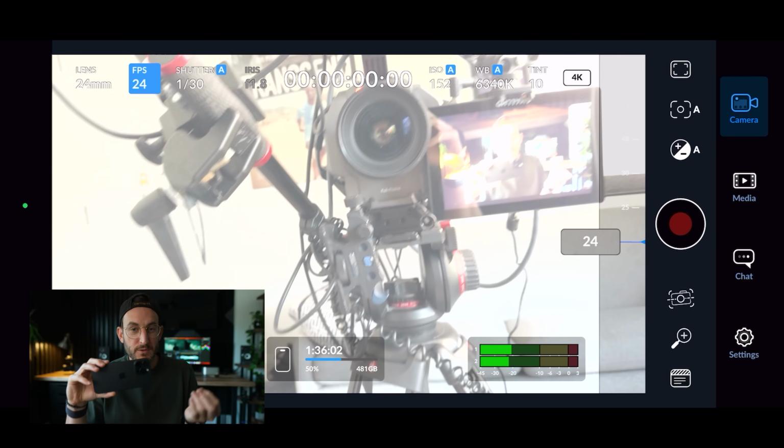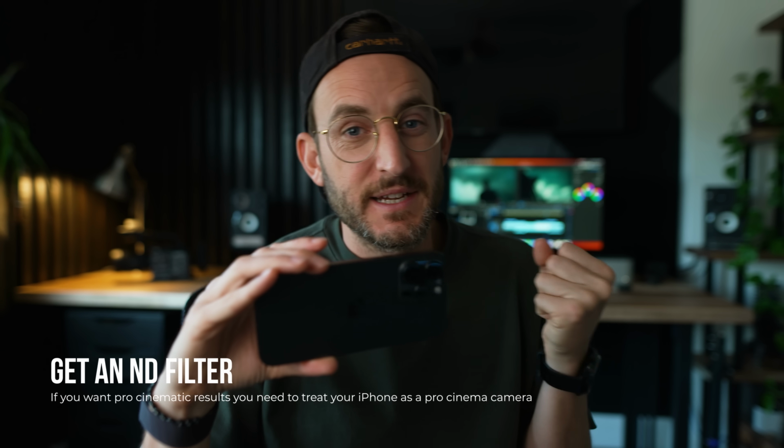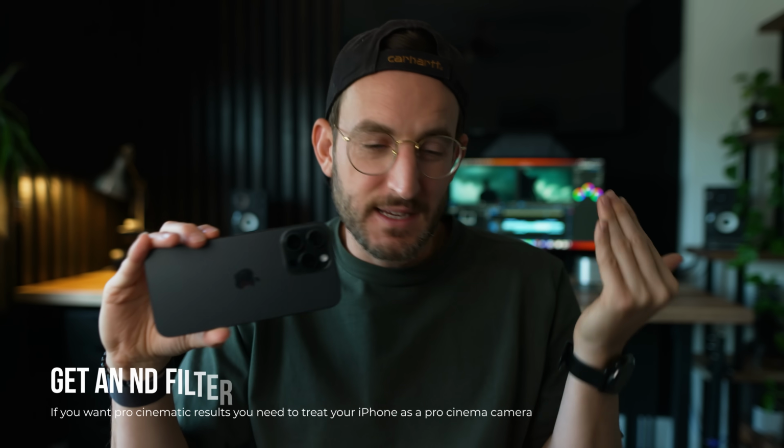This is a bit overexposed, and that's where you want to have ND on your phone. If you can get an extra attachment, I know Polar Pro has setups where you can add ND. This is really important. Again, it's that control. So if you're going to be using this in a professional setting, definitely get ND.